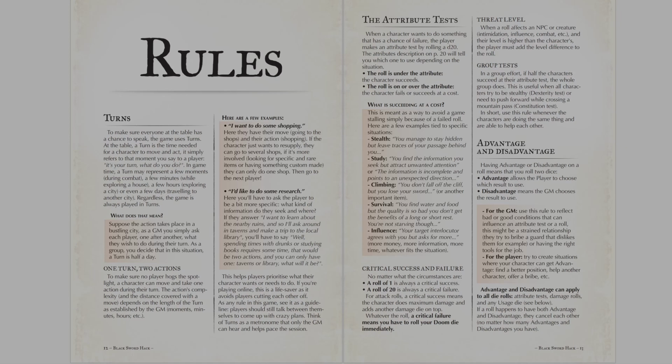Next up, the attribute tests. When a character wants to do something that has a chance of failure, the player makes an attribute test by rolling a d20. The attributes are described on page 20. We'll tell you which one of these depending on the situation. If you roll under the attribute, this means under or on your attribute value, then the character succeeds at the task. And if you roll over the attribute, the character fails or succeeds at a cost.